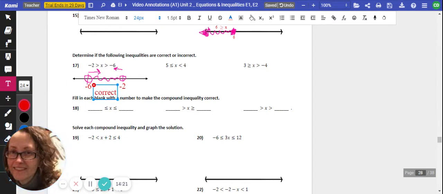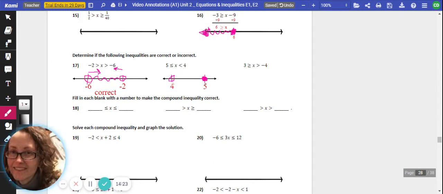Let's go ahead and get this next one graphed. So starting out, I want to put the 4 on the left and the 5 on the right. x less than 4 would be heading off in this direction, and x greater than 5 would be heading off into this direction. So we can see that if this is an and, which it needs to be because it's all one statement like this, these two things cannot happen at the same time.